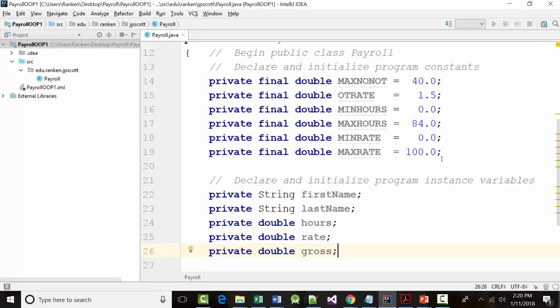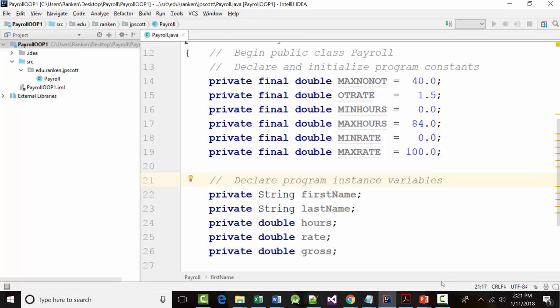So instead of hours worked, I just called it hours. Instead of hourly rate, I just called it rate. Instead of gross pay, I just called it gross. All that makes sense? But you should be able to see what goes with what. And again, please look up on the screen. These are instance variables. You do not initialize instance variables when you declare them like this. So I shouldn't even say declare and initialize. This should just be declare program instance variables. We're not initializing.